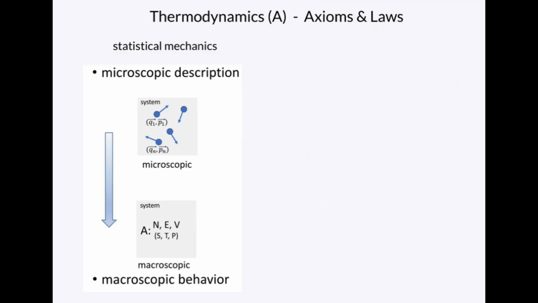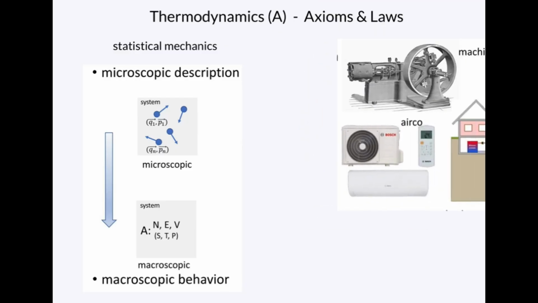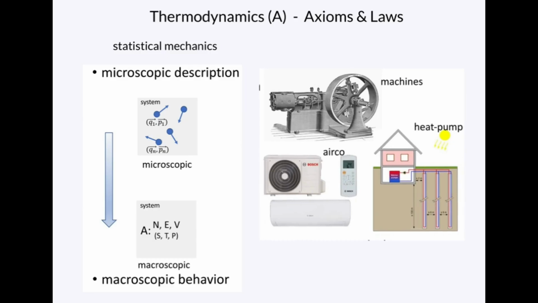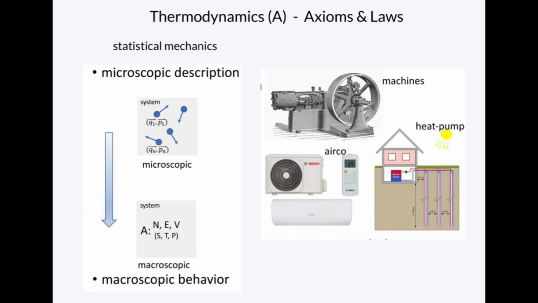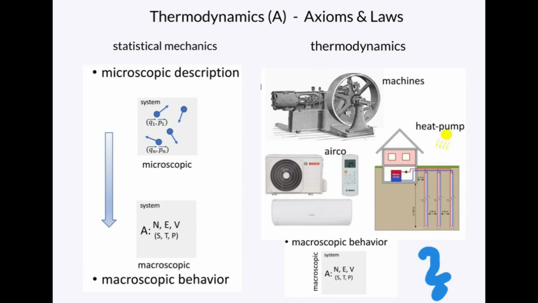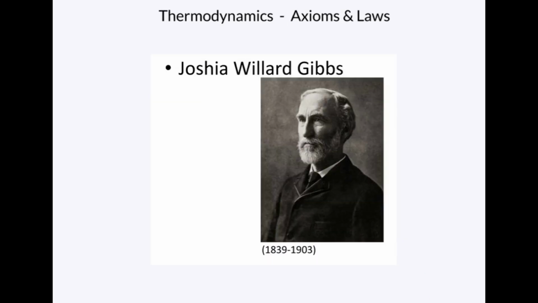It is clearly impossible to have such a description for bigger systems, like, for example, a complex machine, even the air conditioner, a heat pump. So the question would be how to derive, in very general terms, the macroscopic behavior of such kind of systems without knowing the microscopic model. But this is what thermodynamics describes.